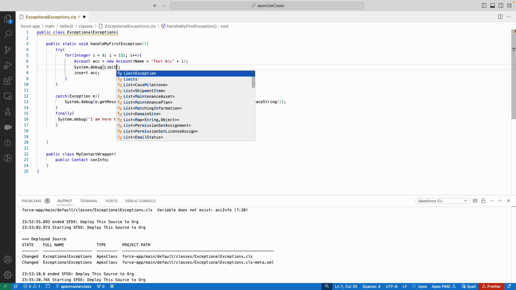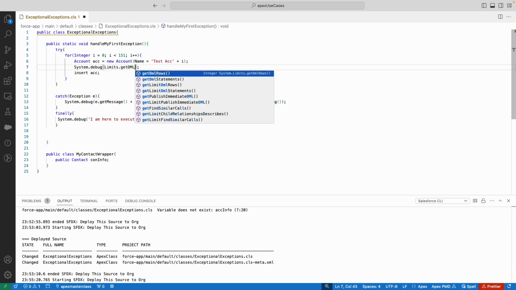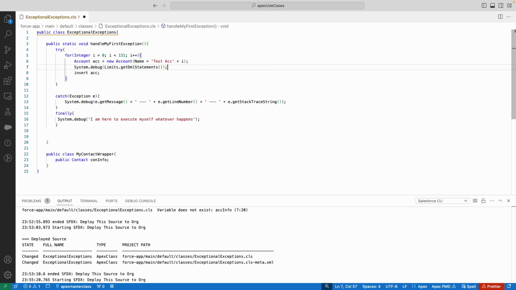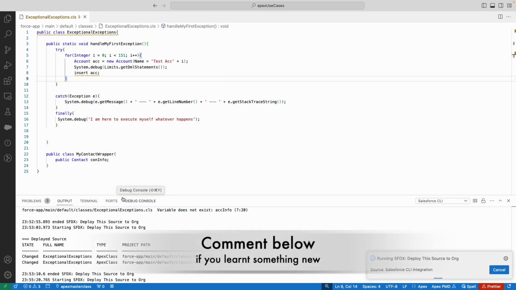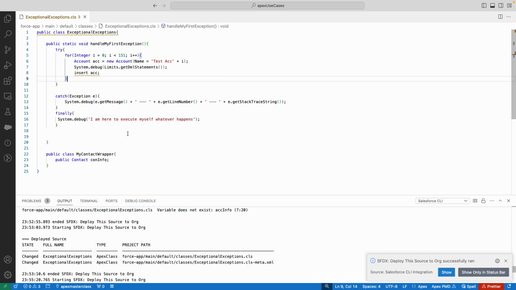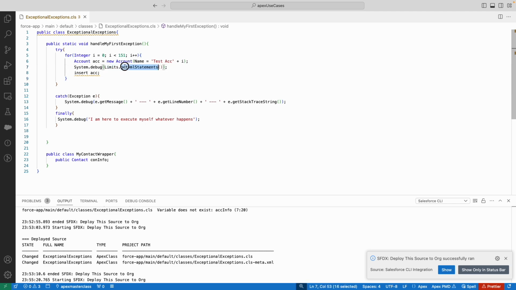So I'll say Limits.getDMLStatements. All right, now I want to actually see how many DML statements have been consumed here. That's the whole idea. If I try to say deploy, it is fine. So you are using the Limits class and a method from it.